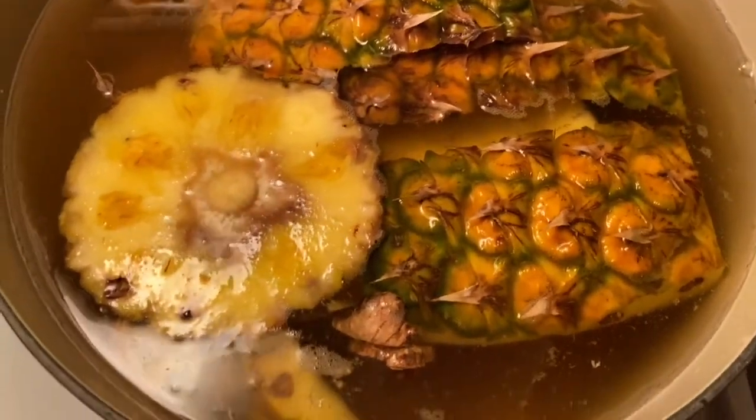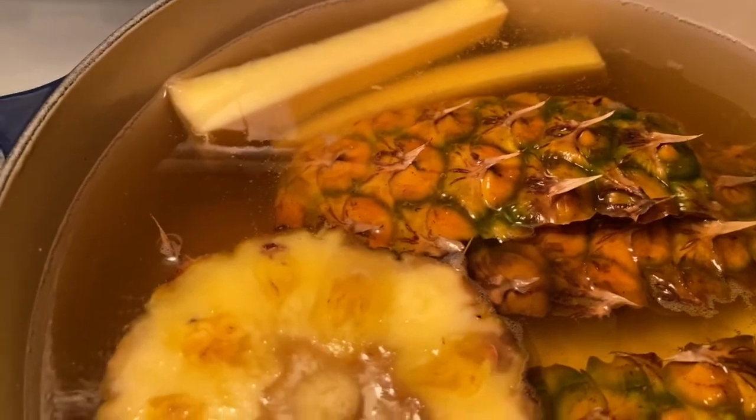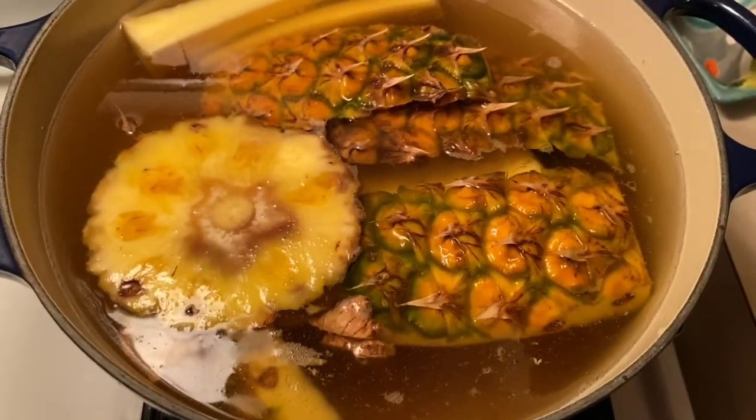Day one, not much happening here. You can see we've got a little bit of foaming going on. Basically what we want is for a lot more foaming to be going on. So we'll check in tomorrow.